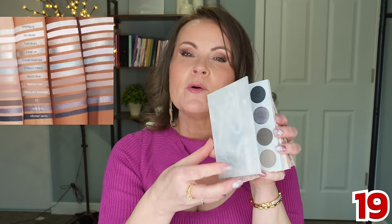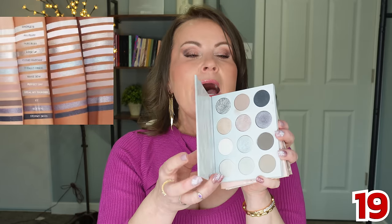This one is called Cloud 9. I'm just going to show it to you right there. Colourpop is such a great quality eyeshadow company. I know that they come out with things all the time, but sometimes they come out with ones that I just want to keep around no matter what. And I hope and pray that they keep them on their website long enough that I can tell you about them and you can go get it. And they do have all of these still.